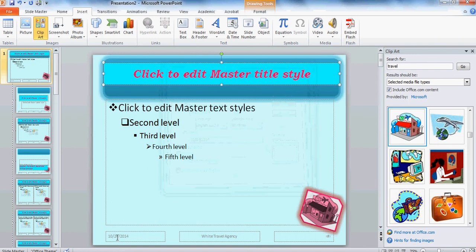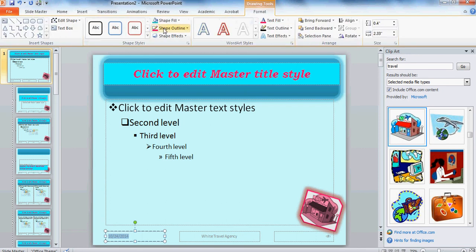Notice how we now have the date on our slide, the information, and a number that's going to be our page number. You can also take some time under your Format tab and change your boxes here. These are text boxes, so you can change your font to whatever you would like your font color to be. Take just a few minutes to do that now.